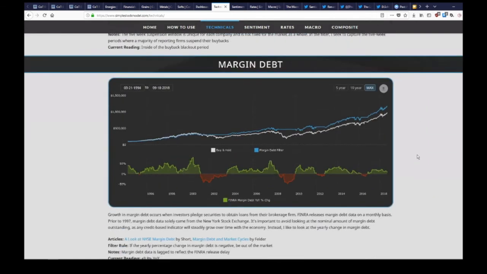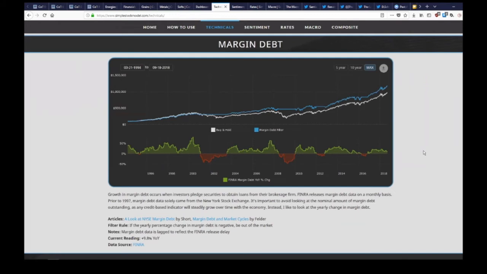And then here's margin debt. I like to look at the year-over-year change in margin debt because a lot of people quote numbers like, there's $600 billion worth of margin debt. And that's very true, but I think the rate of change matters more than the absolute level. Margin debt has actually been quite tame. It's only risen by about 10% over the past year, relative to the S&P, which is up about 20% over the past year. Now, what gets scary is two things with margin debt. One is when it starts to contract year over year.